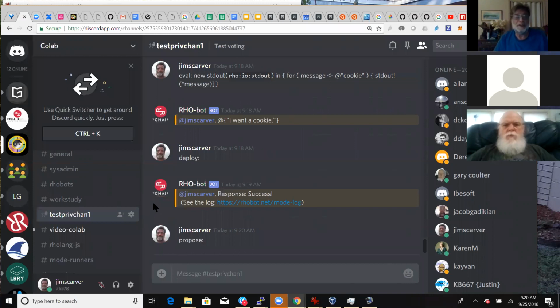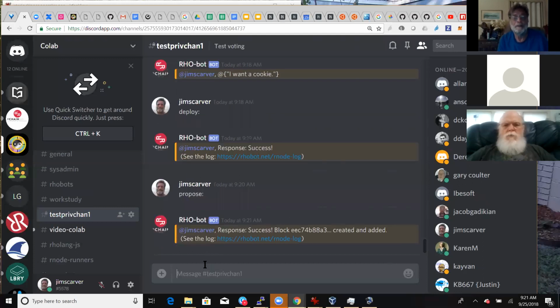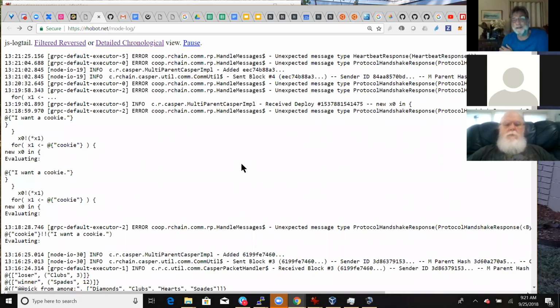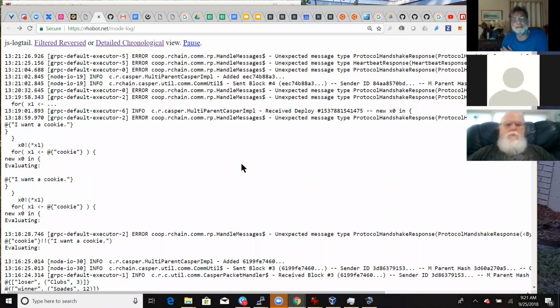Now everybody's getting cookies. Success. Created a block. I don't know where David is. David was supposed to help me set it up on our node test server. But we can see we added the block.